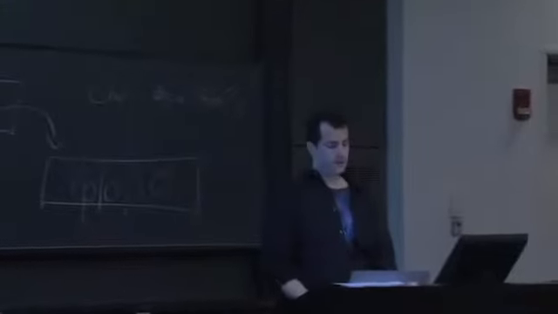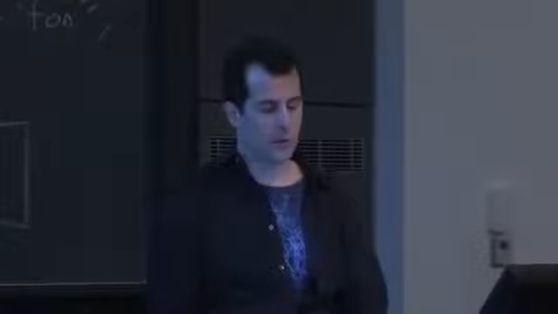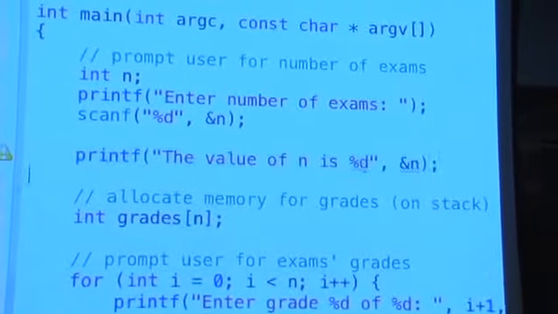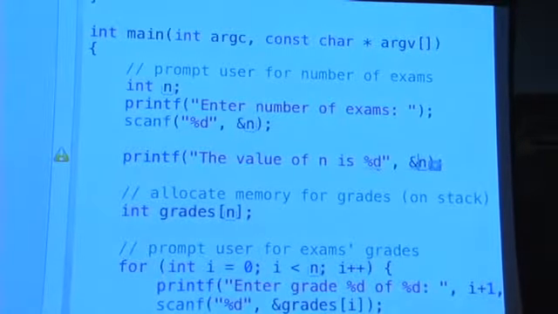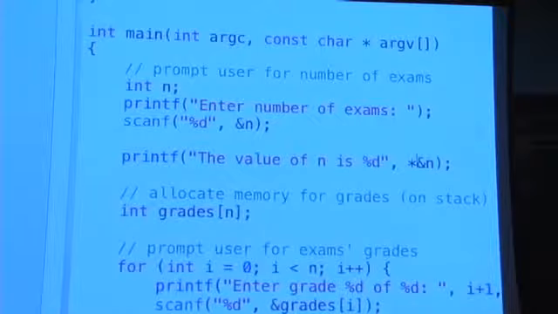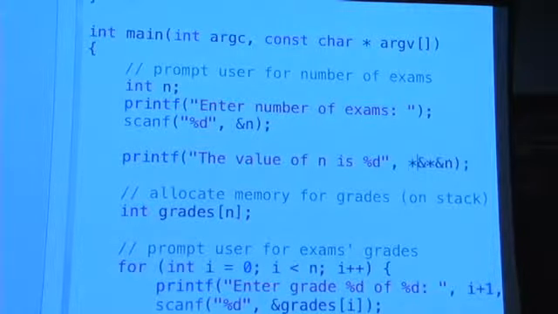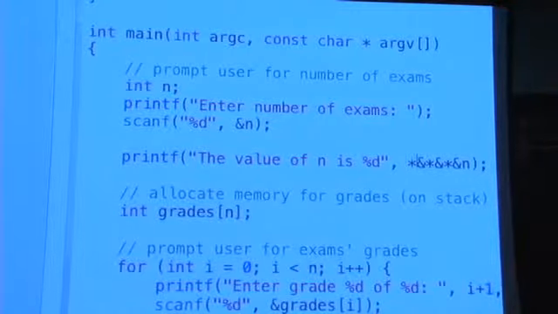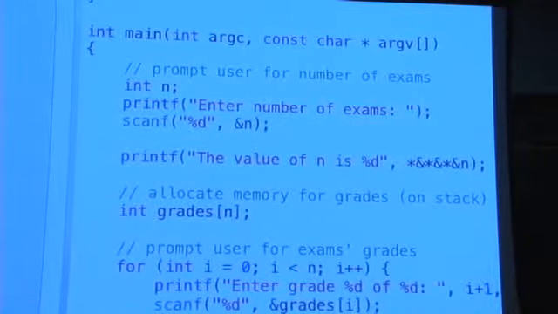Okay. So a silly little game you can play: if I want to print out the value of n, this is wrong. This would print out the address of n. But I could just say go there. So that's now right. This is wrong. This is right. This is wrong. This is right. So it literally has that opposite effect. But don't do this.